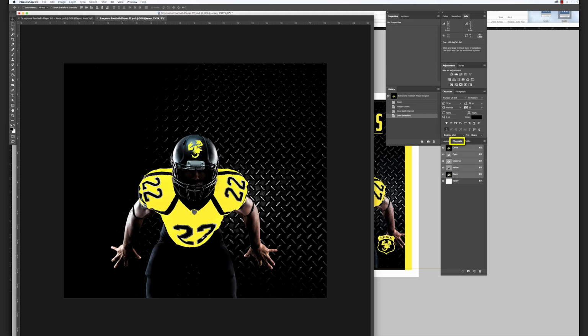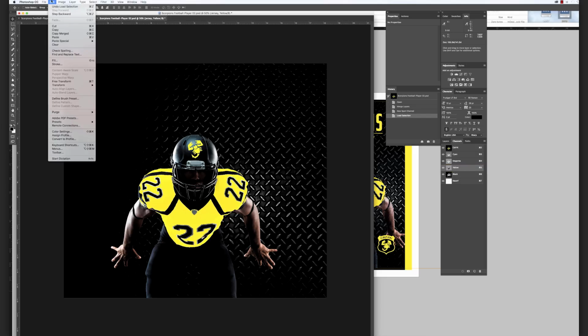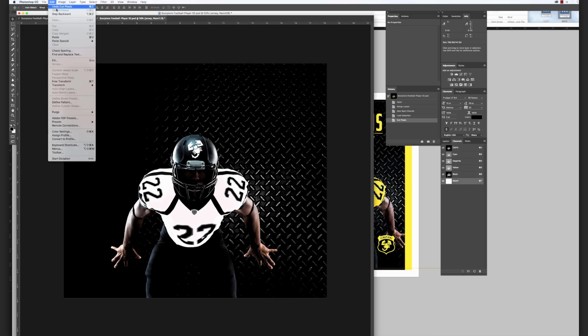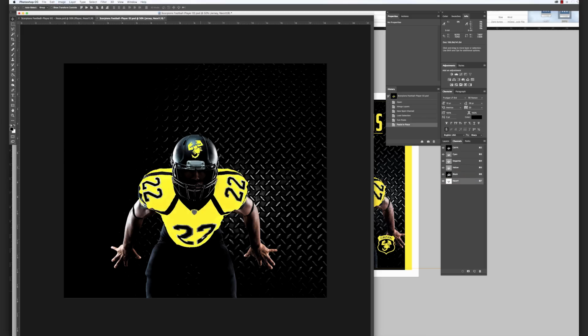We're going to go back into the Channels tab. We're going to pull that yellow out of the yellow channel using Apple X or Cut. Then we're going to paste that information on the Neon Y channel layer, and we're going to paste it in place using Paste Special. You can also use Shift Apple V as a shortcut. Now we can deselect our artwork and save our file.